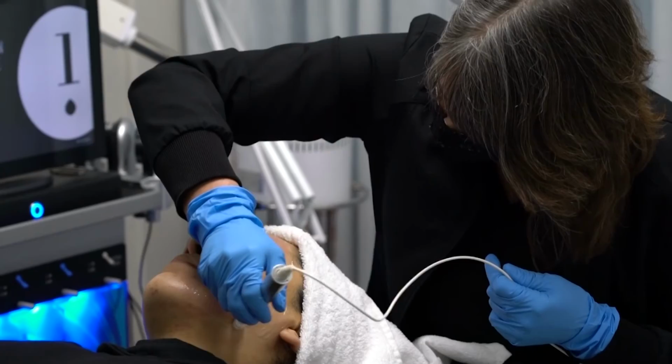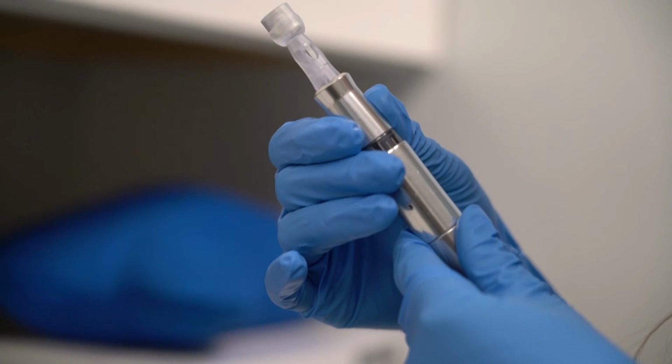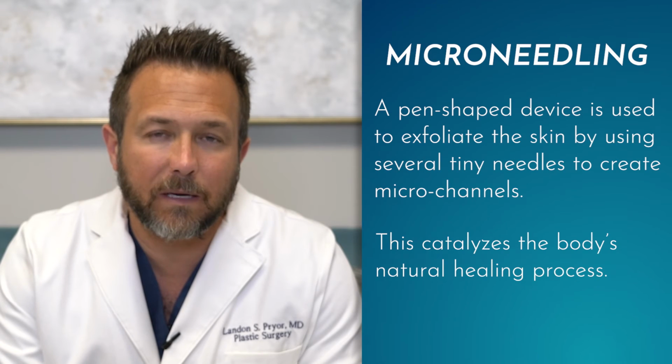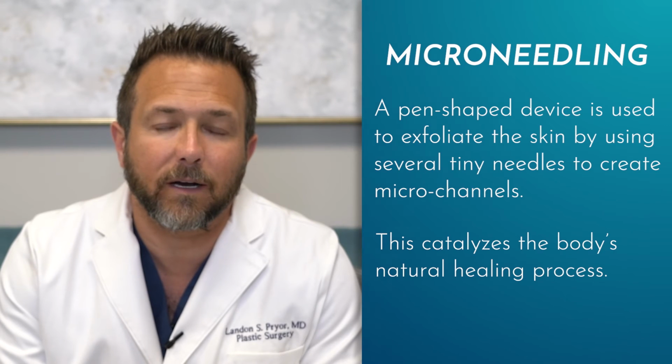So microneedling is a technique that's used similar to dermabrasion that we mentioned, where we're actually causing trauma to the living layers of the skin. And with microneedling, it can be titrated or adjusted depending on what the goals of the treatment are with regards to the area that's treated and the depth of the treatment. Really the more aggressive the treatment, the better the results are going to be. Potentially there'd be a little bit more downtime and discomfort associated with a more aggressive treatment. But it's still a minimally invasive technique that can be used to address, I would say, mild to moderate acne scarring in a way that is going to allow for some improvement over time.